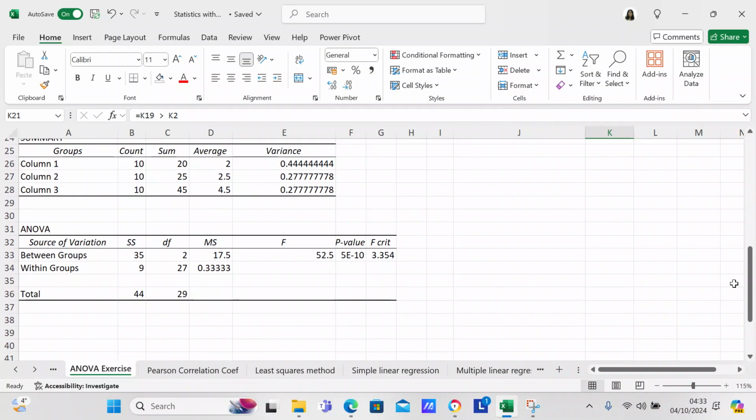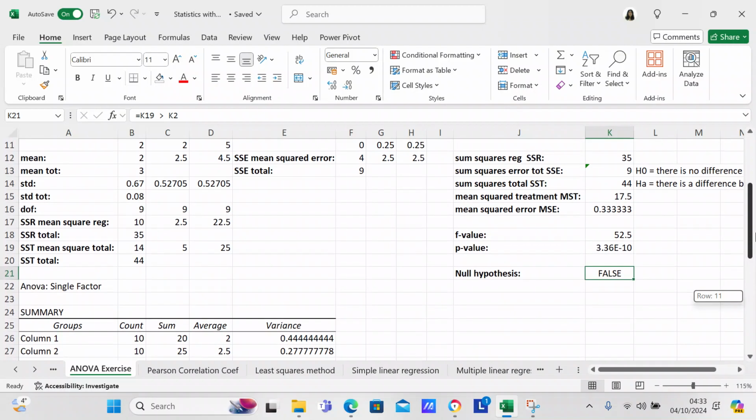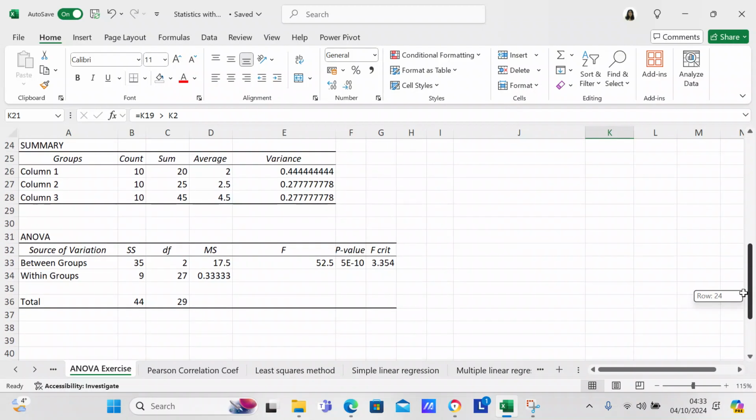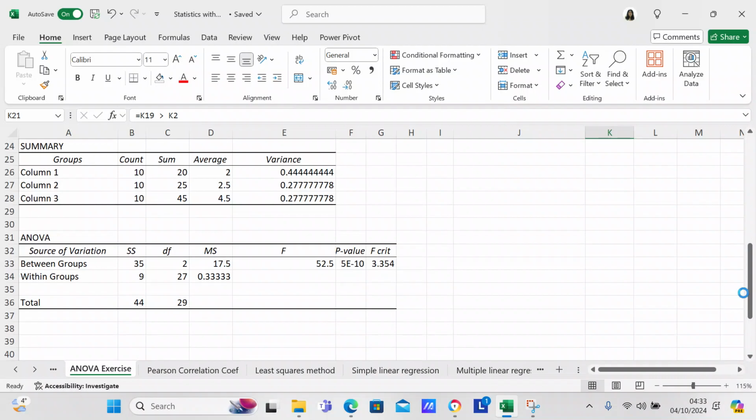So you've got the sum of squares. Sum of squares was the same. And it says between groups and within groups. And that was between the regression and the error. So they use different terminology. And so that's what I was pointing out earlier. That's why I had such a hard time doing this, and it took me such a long time to do it, because every website you go to, they have a different term for the same thing.